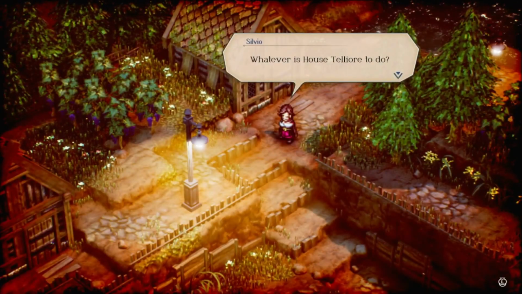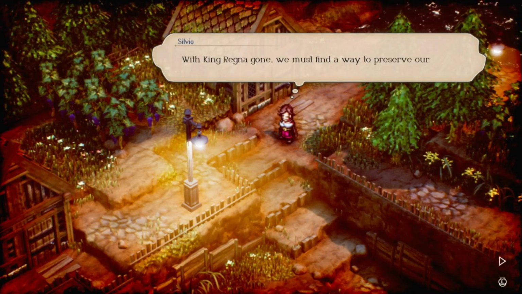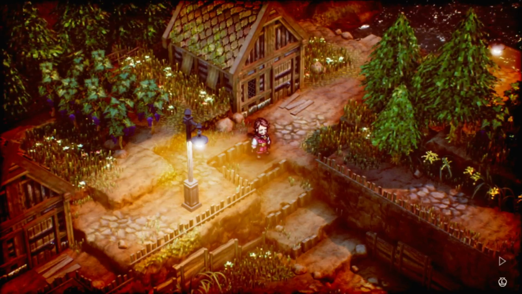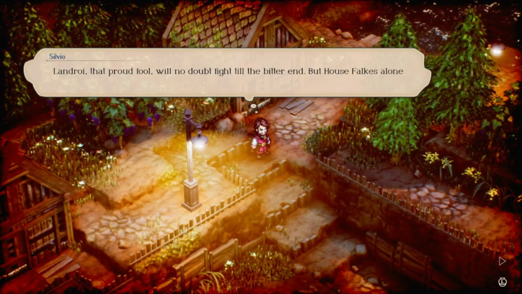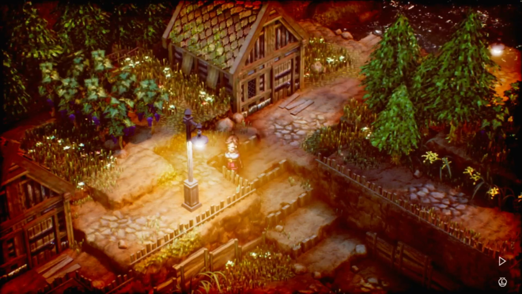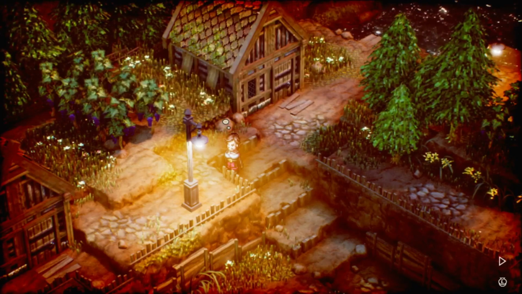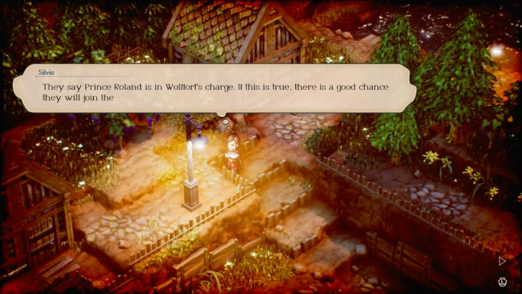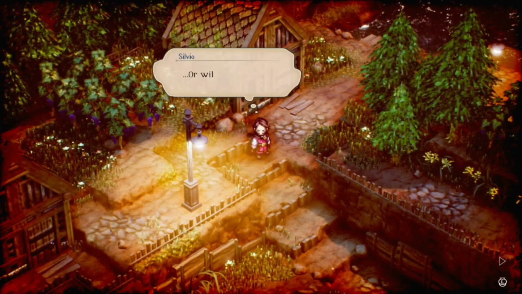Whatever is House Telior to do? With King Regna gone, we must find a way to preserve ourselves. Maybe team up with us and we can take back from Aesfrost? Landroy, that proud fool, will no doubt fight to the bitter end. But House Fawkes alone is no match for the Grand Duchy. Yet if House Wolffort were to fight at their side, they say Prince Roland is in Wolffort's charge. If this is true, there's a good chance they will join the fray. Or will they? We will.